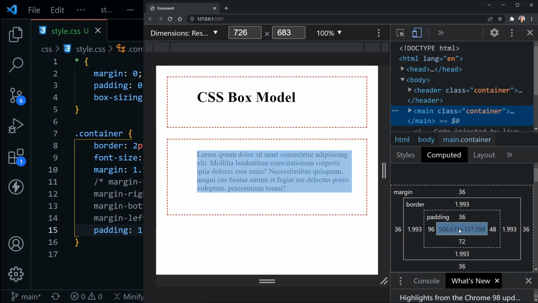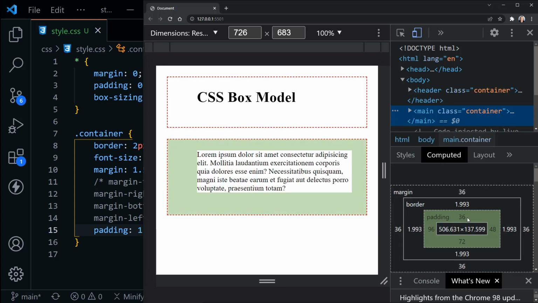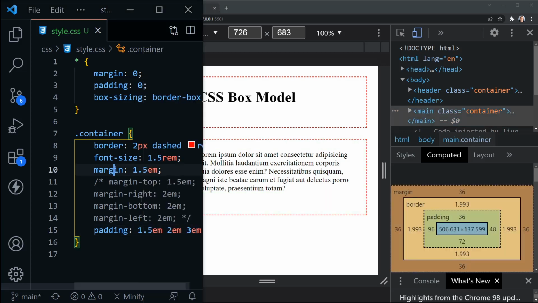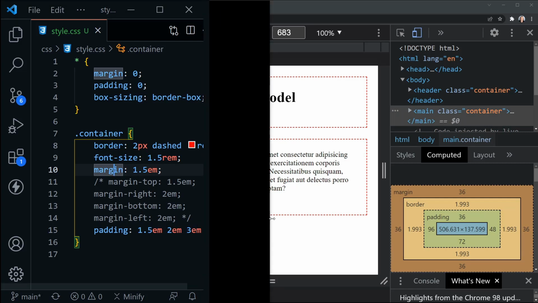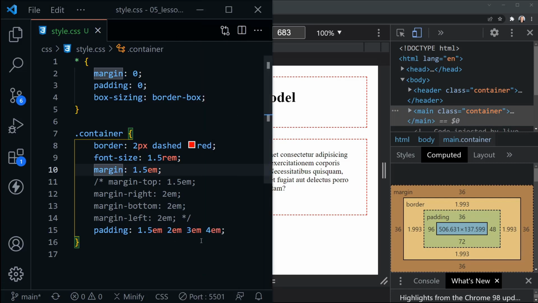And now we can see the space as it's applied here. So here's the content, here's the padding, and see we have 48 pixels on the right, but 96 on the left, twice as much. We have 36 on top, but 72 on the bottom, which is twice as much also. So we can definitely see that our padding settings over here, once I drag this over, are being applied as we specified them in this shorthand.